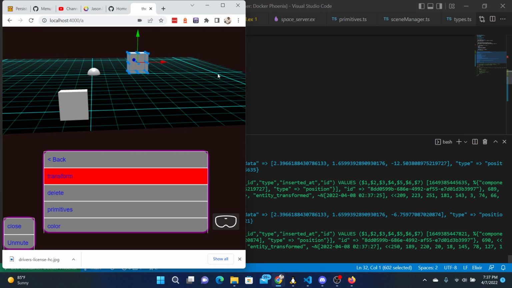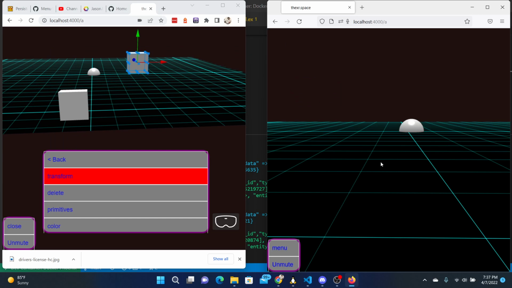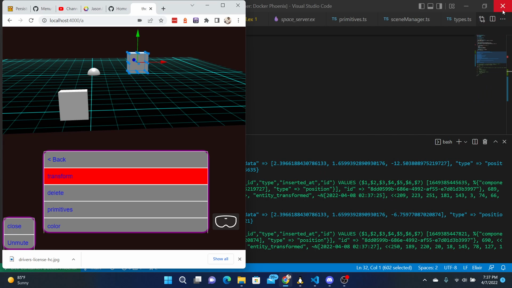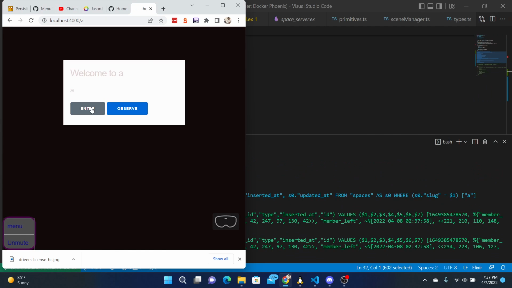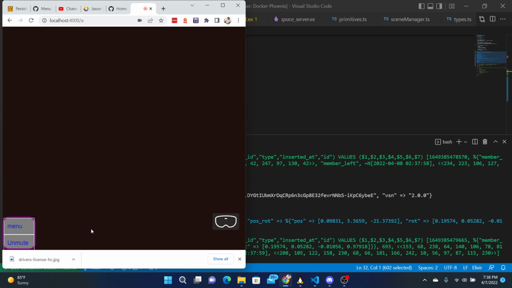Now the problem with this is that if you close the space, see there's a grid and a sphere and a cube, a box, right? But if I close this, or even if I just refresh this, it's all gone. Because we're only broadcasting the streaming data. We don't have the previous state entirely loaded because we have hundreds of messages, and we actually only need the 4 entities, the grid, the sphere, the cube, or the box to be present here. So I'm working on the snapshot.